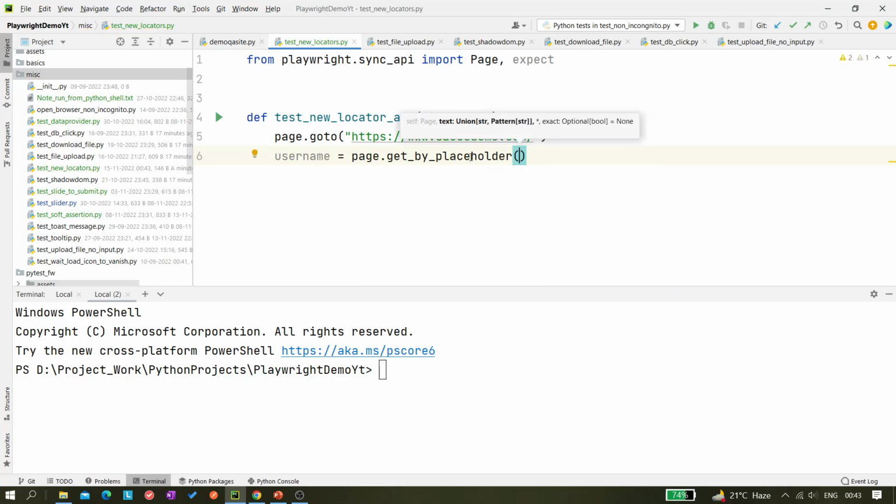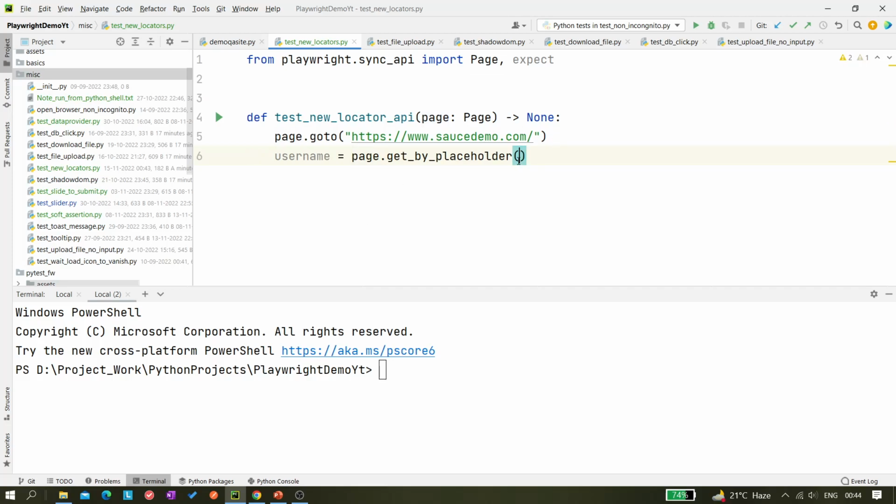Just one thing to let you know, I already have upgraded my Playwright version to the latest one, that is 1.27.1. If you're not getting these options, then you have to upgrade your Playwright to 1.27 or above.